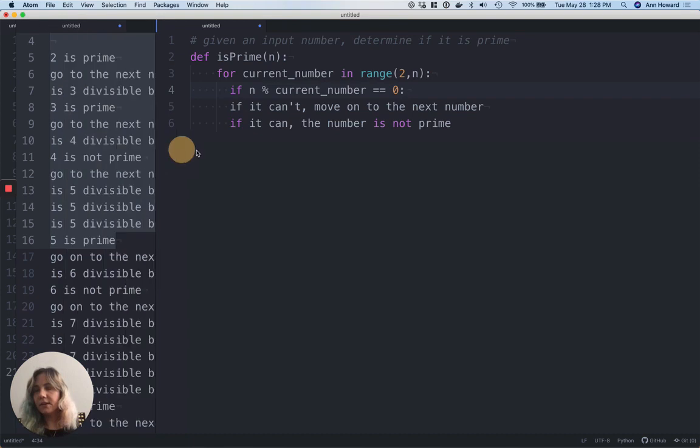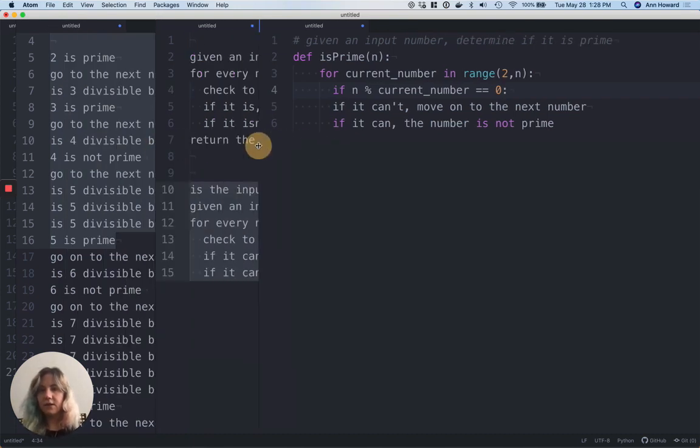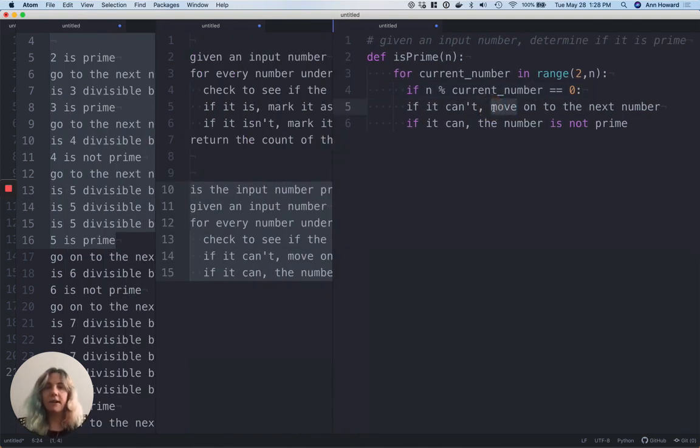So if we go back here and look at our steps, if it can't be divided evenly, then we should keep checking to see if there are any other numbers. But if it can, the number is not prime. So that means we need to return false. We don't have to tell Python to move on to the next number, so we can get rid of that line and make sure it's properly indented. Now, this is how we can find out whether a number is not prime.